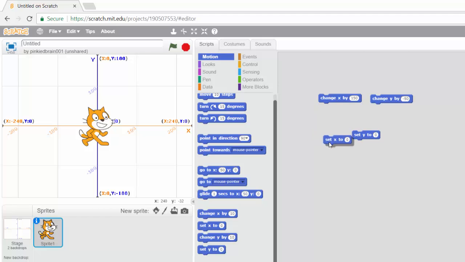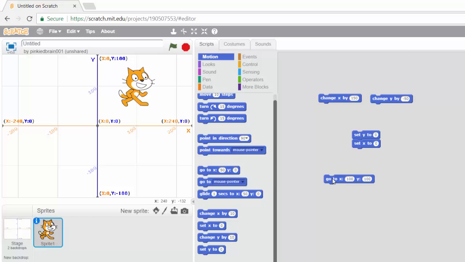Now there's an easier way to, instead of using both set X and set Y, we can just say go to X and go to Y. So for example, if I want to come somewhere here, look at it. X is 100. Y is 100. That will be this point, the intersecting point. So I'm going to say 100, 100, and then look at what happens.